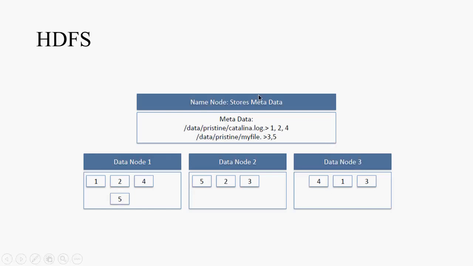So now we have one name node and three data nodes. Data nodes will have the data, whereas the name node will have the metadata of that particular file. So the information is broken into chunks, and the pieces of chunks are put in data nodes and replicated elsewhere. This is the architecture, or the structure, of a Hadoop distributed file system.